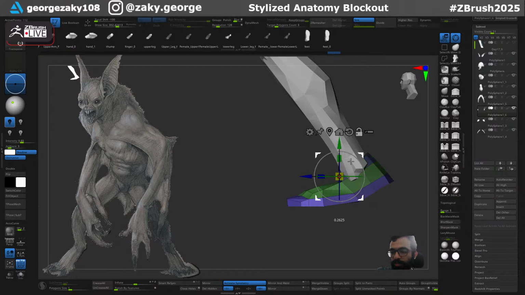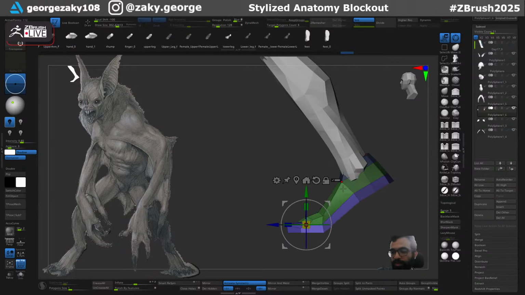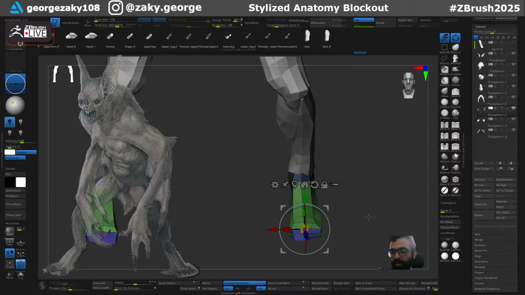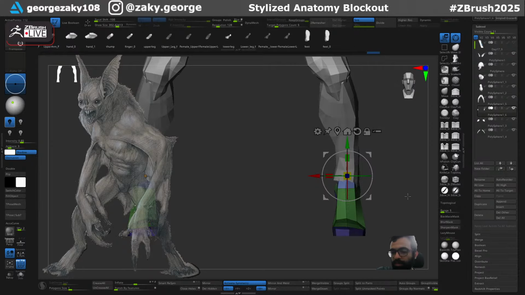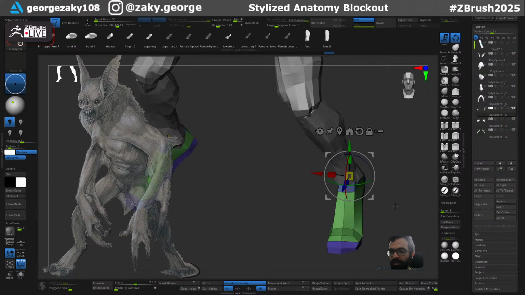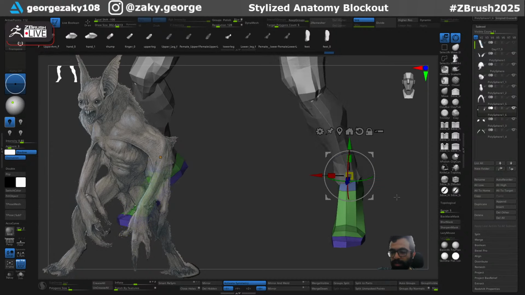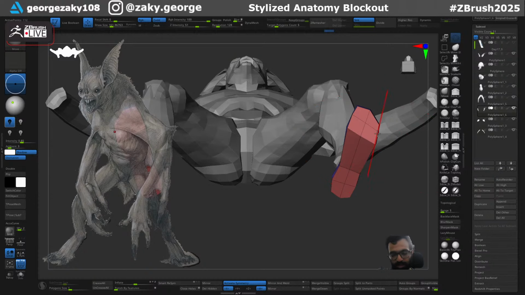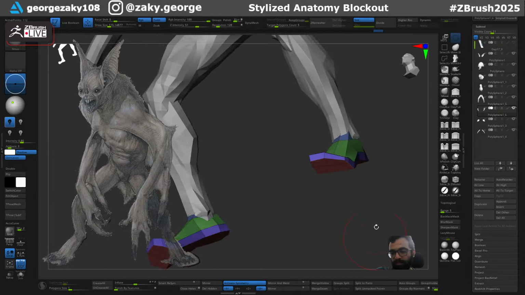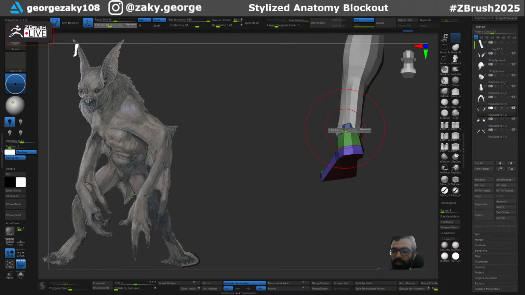Let's push this one down like this. And yeah, let's rotate the whole thing. And we have, of course, a representation for his feet.